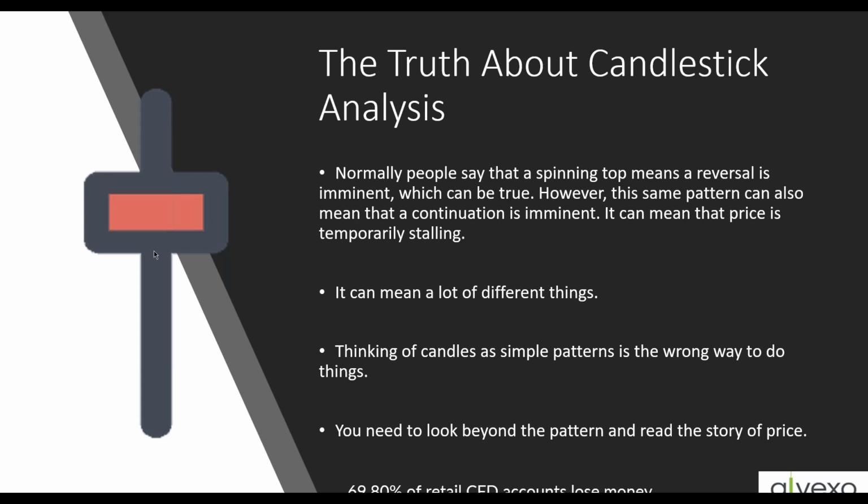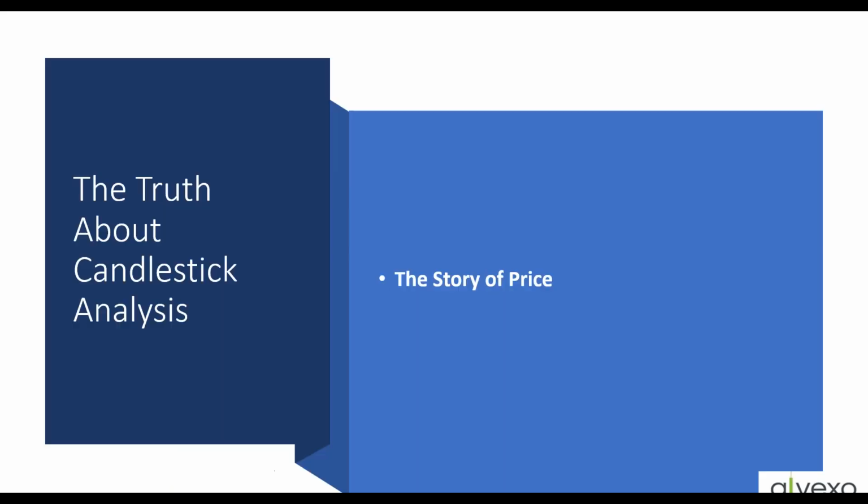So the truth about candlestick analysis: normally people say that a spinning top means a reversal is imminent, which can be true. However, that same pattern can also mean that a continuation is imminent. It can mean that the price is temporarily stalling. It can mean a lot of different things. So thinking of candles as simple patterns is the wrong way to do things. You need to look beyond the patterns and read the story of price.